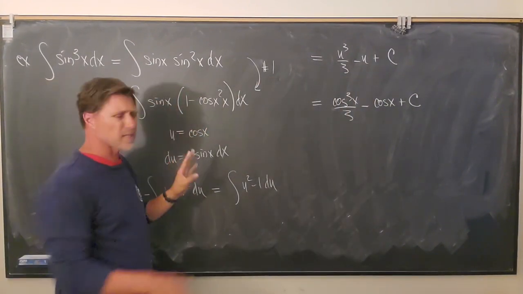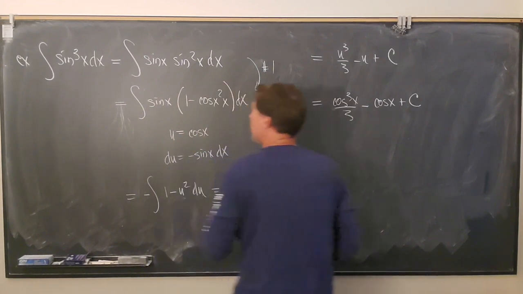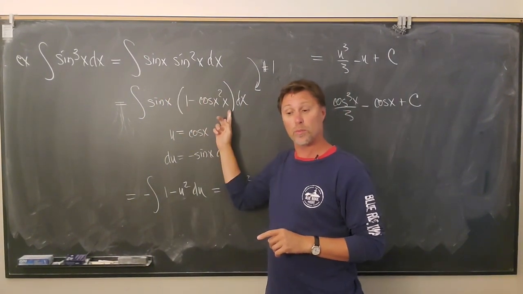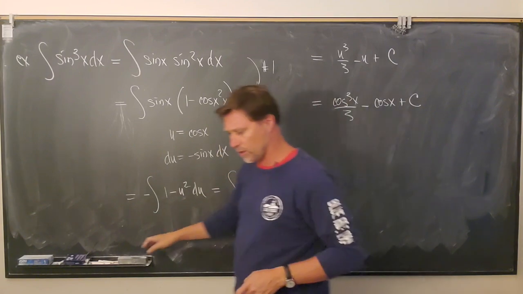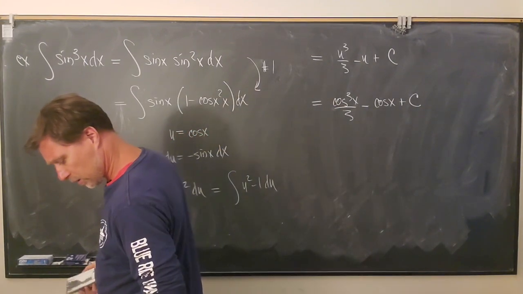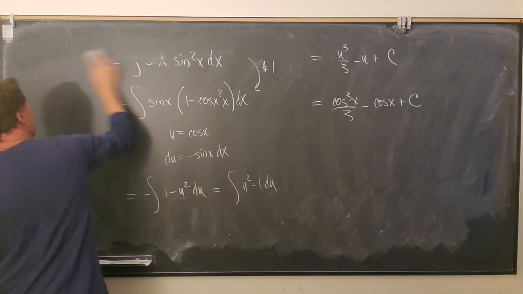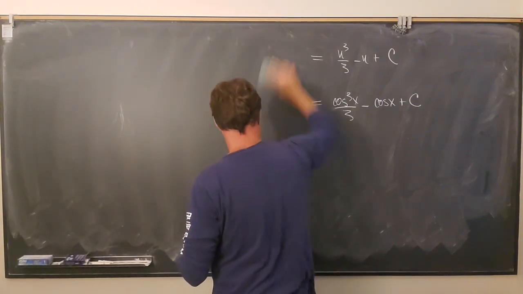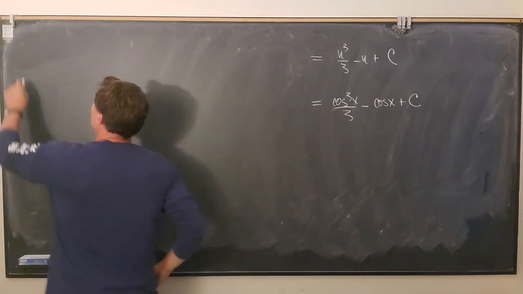So remember this, and we're going to do some similar examples like this. The idea was by peeling off a factor of sine, we were able to apply an identity. And we'll talk about the theory a little bit more. Let me look at another example. And it's sort of similar. So next example.